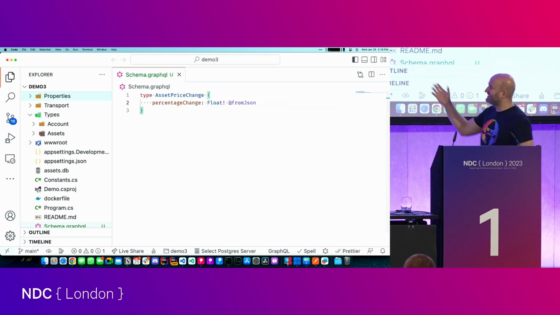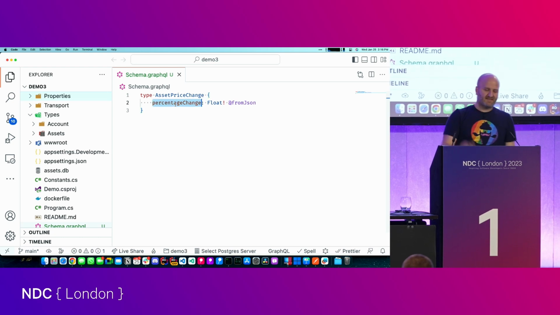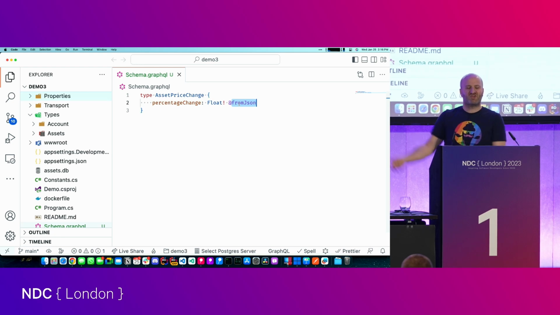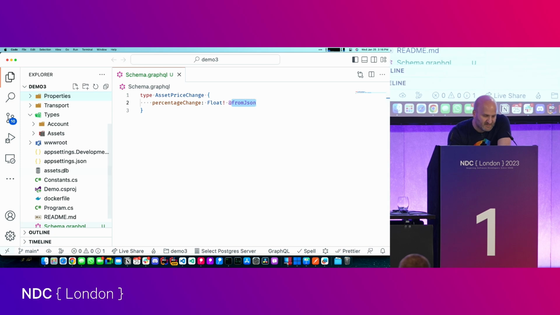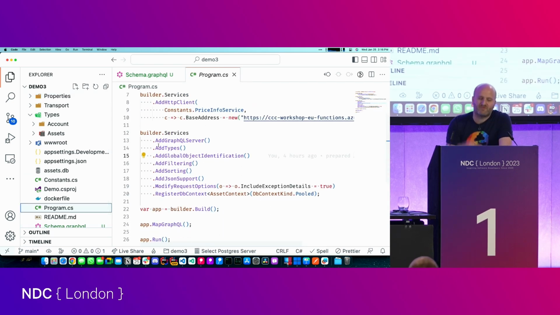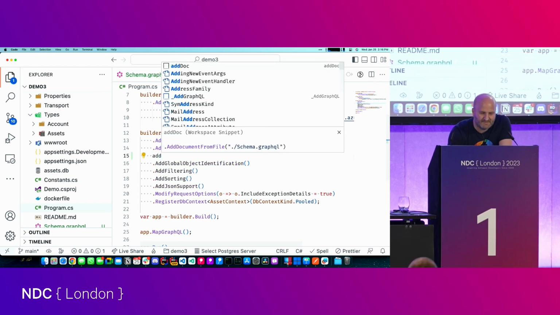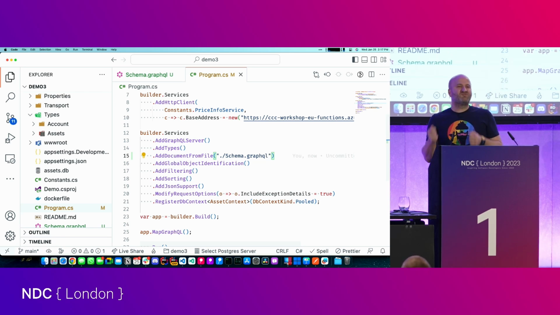So I'm creating this SDL type here, and I say, okay, from the data that REST service had, I actually just want the percentage change, and that comes from a JSON object that I will have in my execution engine. Okay, so this guy, we need to register. This is our GraphQL configuration. You can see it has grown a bit, and we're going to add here the document that we just created. And then this type is now already part of our type system. So now we need to wire that up.